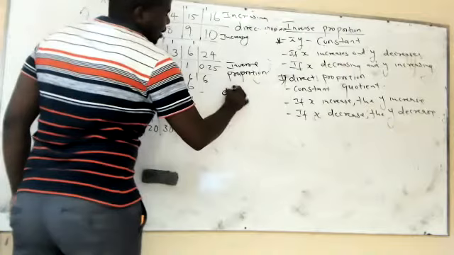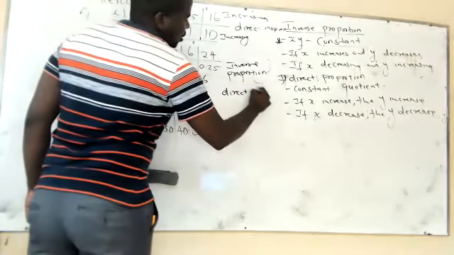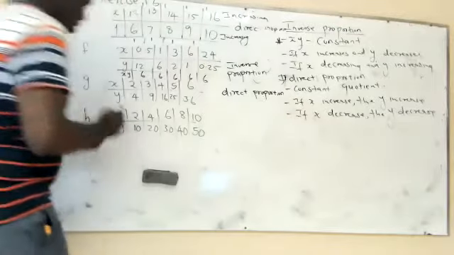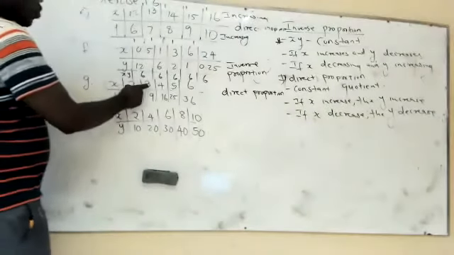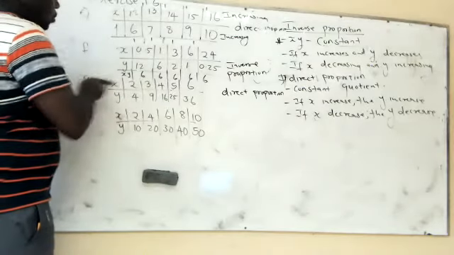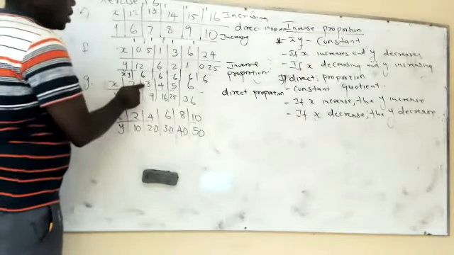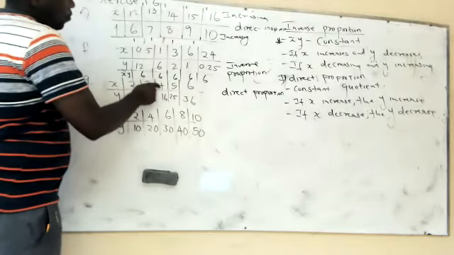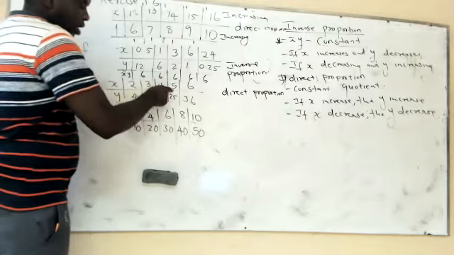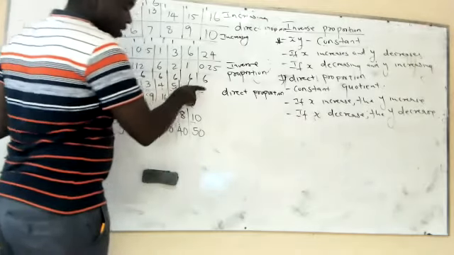So your claim is that we are going to have direct proportion. Now let's check if indeed it's going to be a direct proportion here. We first have to subtract the values and see if they're the same, the values for x and also the values for y. So 3 minus 2, it's 1. 4 minus 3, it's 1. 5 minus 4, it's 1. 6 minus 5 is 1. Therefore, with x, we are satisfied.